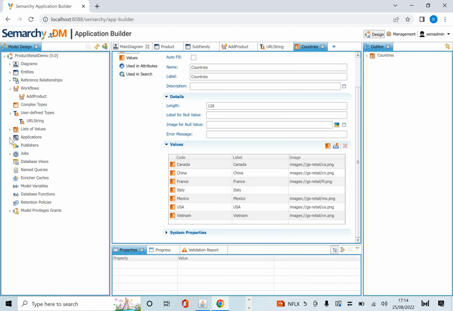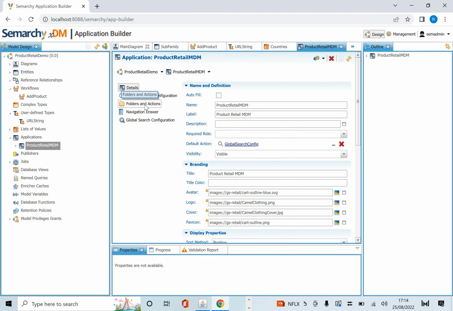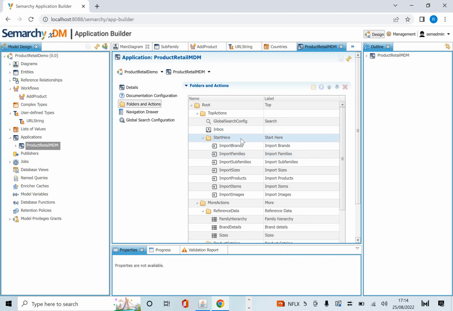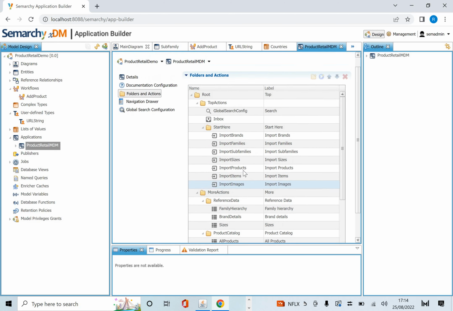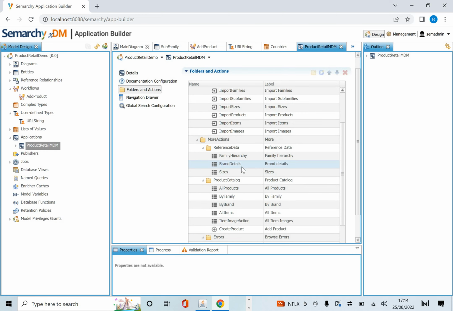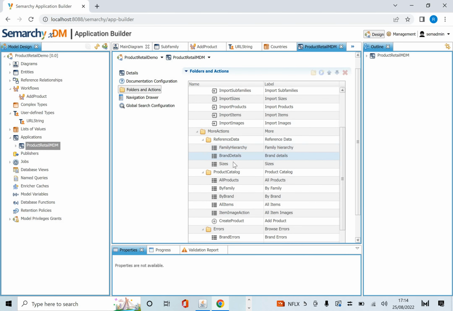We have also got the product retail MDM application, and if you open that application and go to folders and actions, we can see we can import all the data within those entities. So we have got import views here. We have also got the reference data.